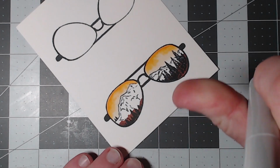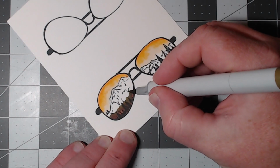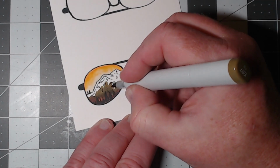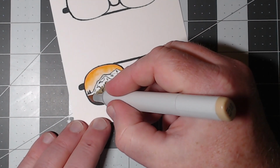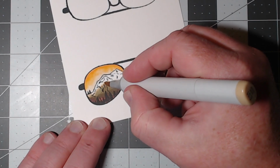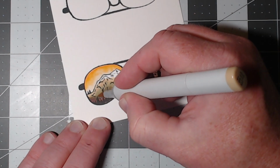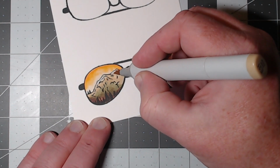Okay, so now we're going on with the E87. And here I'm going to do a little bit of flicking at the line, just to give something for the lighter color that I'm coming in with in just a minute to grab onto. And again, I start here at the line to start to blur that. You can go over all of it to make sure everything gets really blurred when you're using the lightest color. Don't worry, your marker's not going to pick up the other colors of ink.